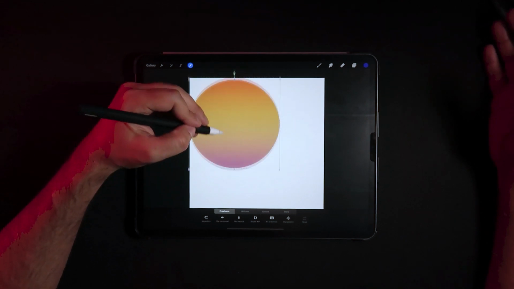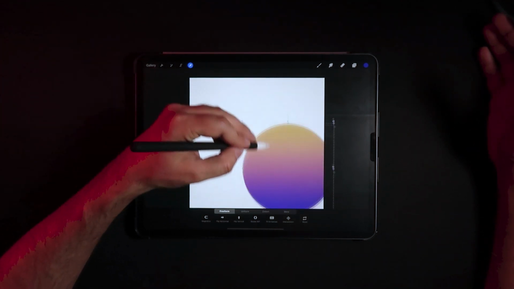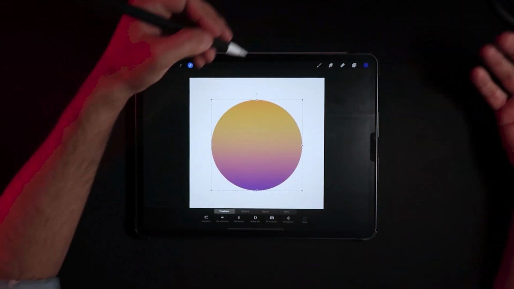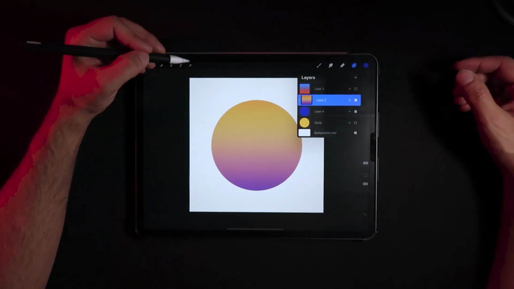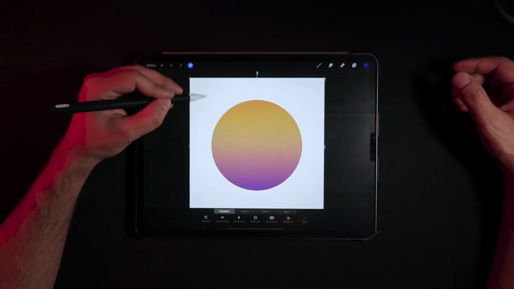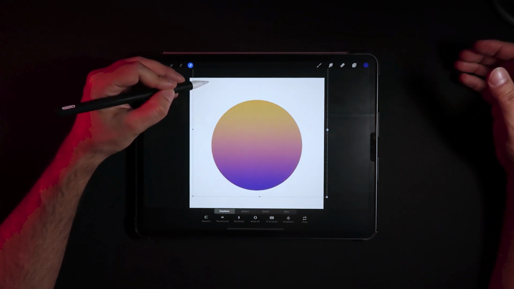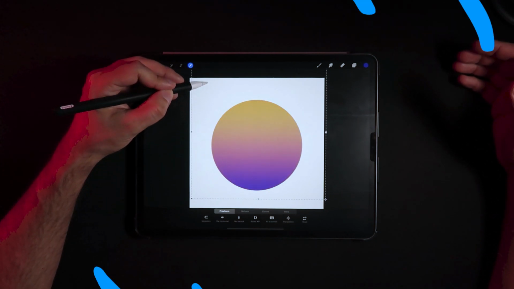It can be any shape that you create, and now you can move the mask and you see that you get the different values of your gradient, which is really, really nice. And another way as well, if you don't want to move the selection mask per se, is that you can click on the gradient itself and then move the gradient up and down until you find the nicest result for whatever image you are creating.